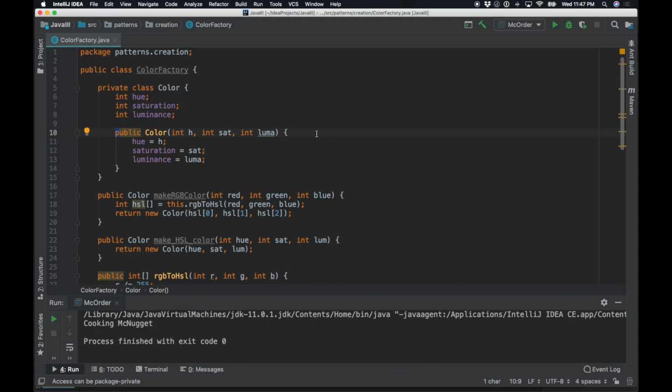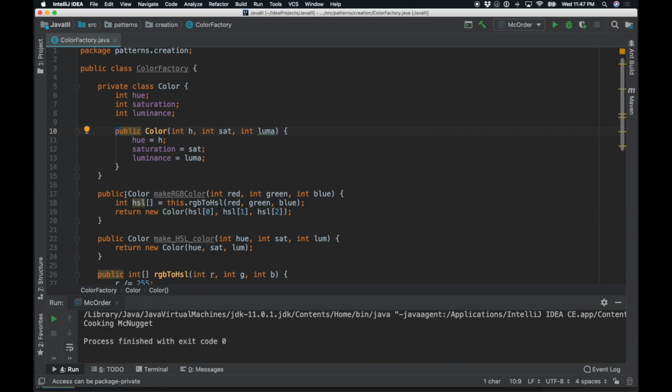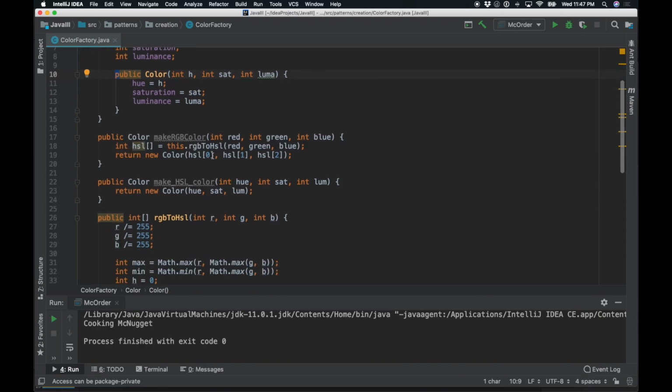I know that I'm going to generate hue, saturation, luma, which is HSL, this way. Then here in the color factory, I'm going to make an RGB color and receive the three integers that represent it.